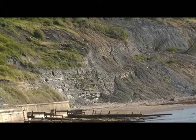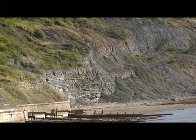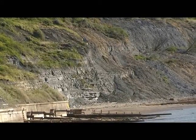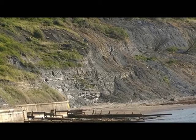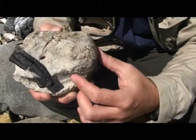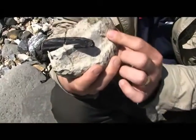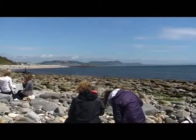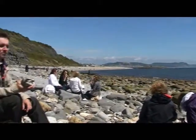Giant landslides are active throughout the year, and people come from all over the globe to study the way the cliff falls, as it can tell us a lot about engineering problems and geology. This movement of clay and rock pulls all sorts of fossils from many different layers down onto the beach, and that's why people come here fossil hunting. Lyme Regis is very famous for collecting rare and interesting fossils.